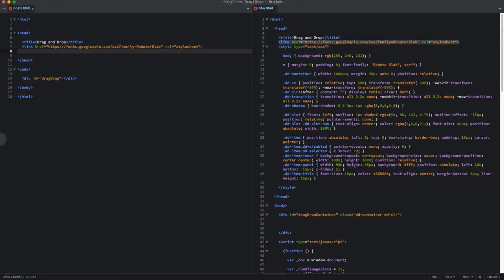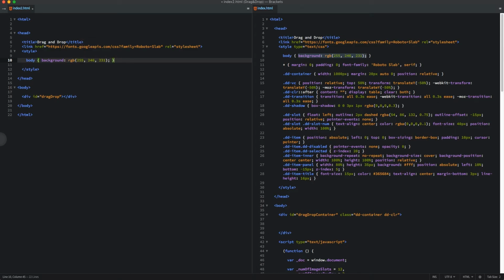Then of course we can add in our style tag, because this is where we're going to have to style all of our elements inside our project. The first thing I'm doing here in our styles is giving our body, which is basically the entire window, this background color. It's just to give it a nice color rather than the solid white color that it normally has. This is kind of like a nice light beige color.